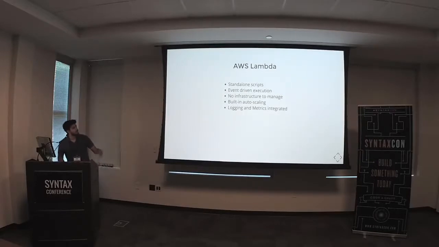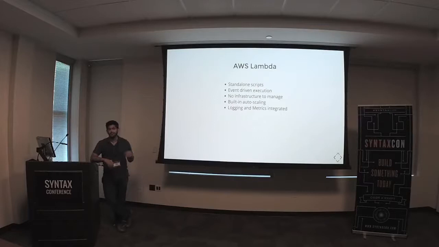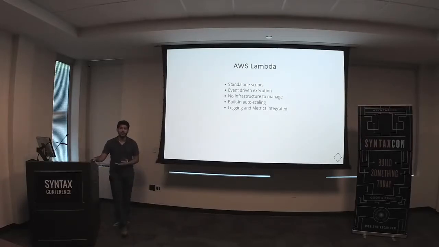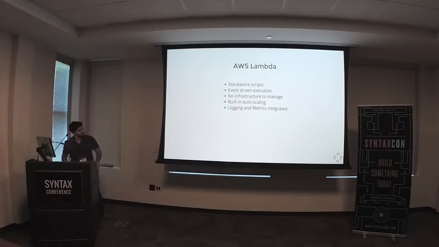Oops, sorry. Built-in auto-scaling, which means that when it doesn't have a request coming in, it'll just sit idly with one version of that Lambda. But as it gets hit with multiple requests at a time, you can shoot up to a maximum that you decide per Lambda. So you can have multiple versions of it running at the same time, and then it'll descale back to the one after the traffic is all gone. So if you're a real estate company and your main traffic is from 8 to 5, after that you don't want to pay for the resources, post 8 to 5. So Lambda would work pretty well there. You'd only get charged for the time it was used.